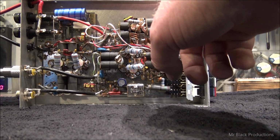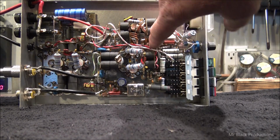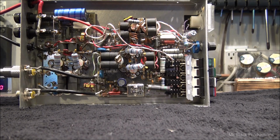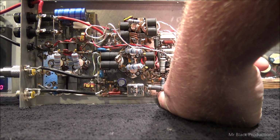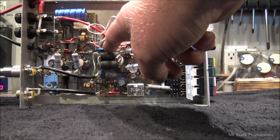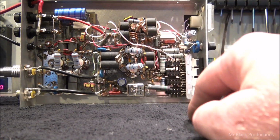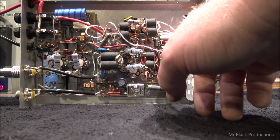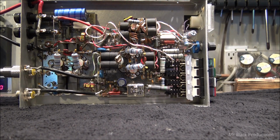I'm going to take that jumper there, move it over that direction, and this jumper here, move it over that way, make it Class C. Then I'm going to come over here and change this resistor down here. I'm going to change out the ground lead that goes between the two boards so it can actually carry some current. And let's see, what else should I do? Oh, yeah, we're going to get rid of this that goes to here, this that goes to there, and make it incredibly low drive. You're going to get a whole lot more power out of it. So, on that note, give me just a second.